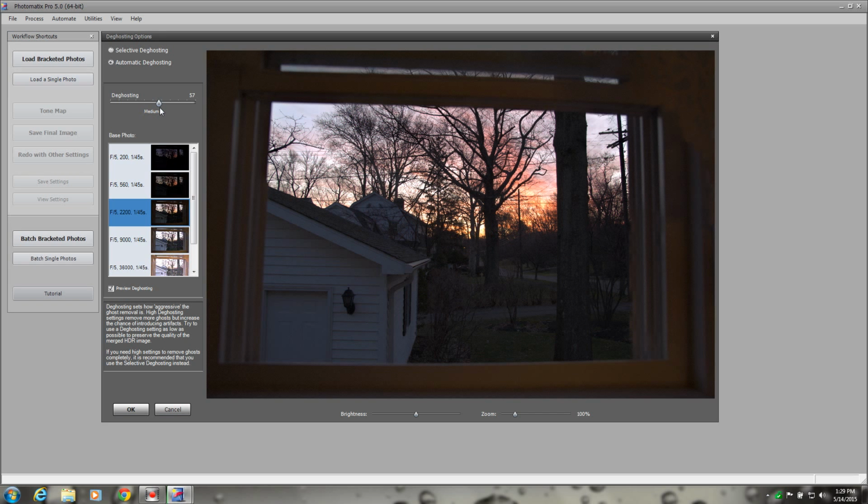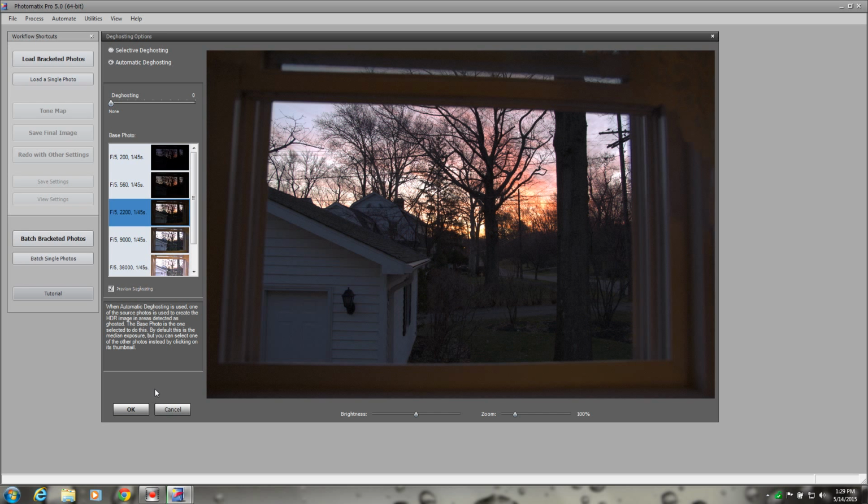And if you notice, the data image didn't change hardly at all. If I slide it back to 0, let go, a little fuzziness occurred around the windows that were removed, but I don't really care about that. I'm going to leave that fuzziness in, and I'm just going to treat this with no deghosting. But if there were things in there that had bothered me, I could have removed them.